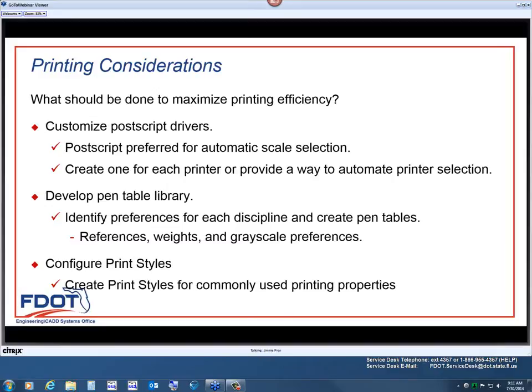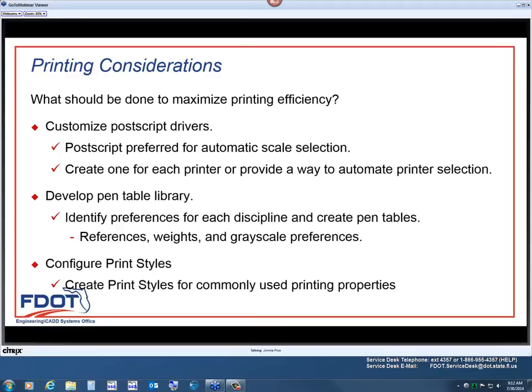So that's a couple different approaches. It just depends on how complicated you want to get, whether you want to manage several plot drivers or whether you want to have one plot driver and then manage a system of selecting the printers.